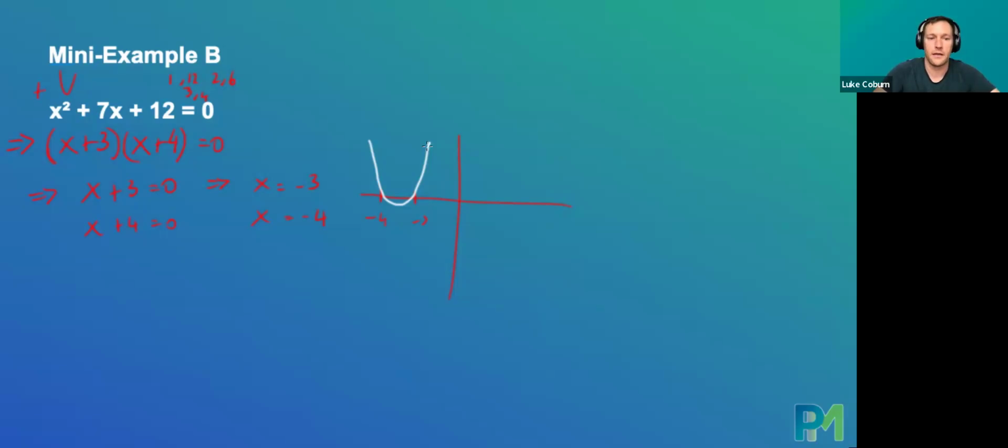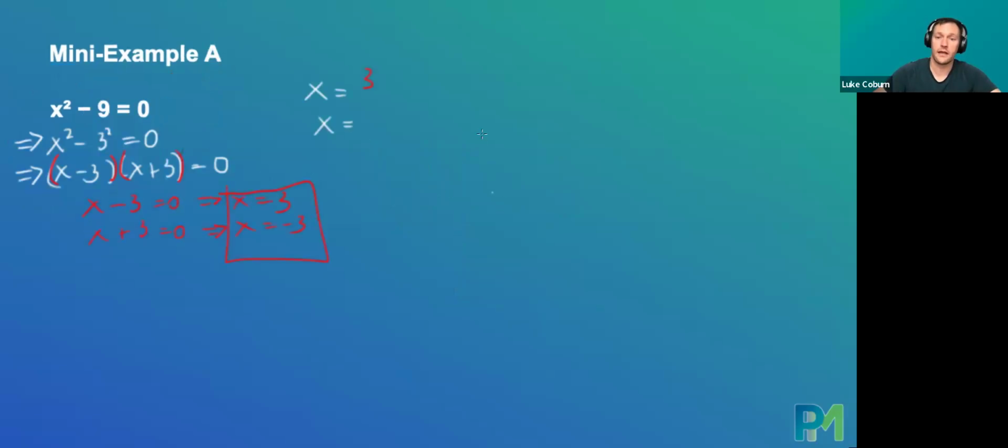Okay. The previous one, by the way, we could draw an XY axis, and plot our minus 3 and our plus 3, and we have a plus, so this is a U shape. So it ends up being like this, right? There we go. It would look like that, okay?